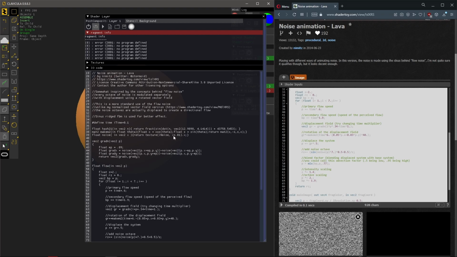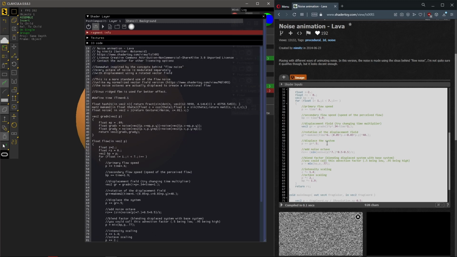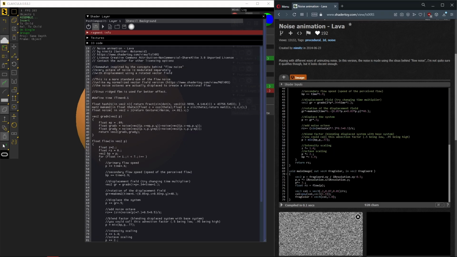So the error is no longer this one. It's complaining now that fragment info, no program defined. Why is no program defined? Because in Shadertoy you have this as the main function.